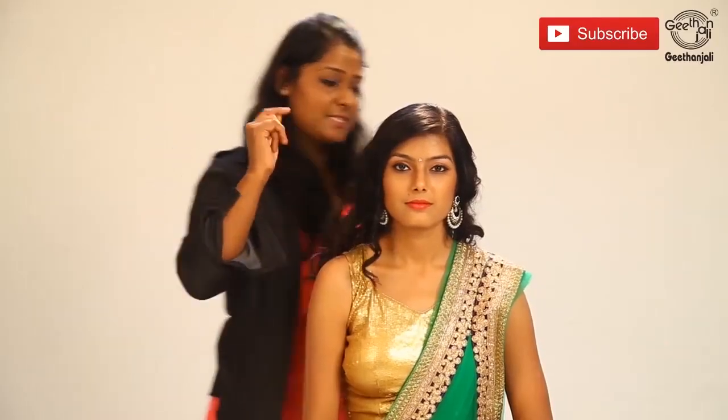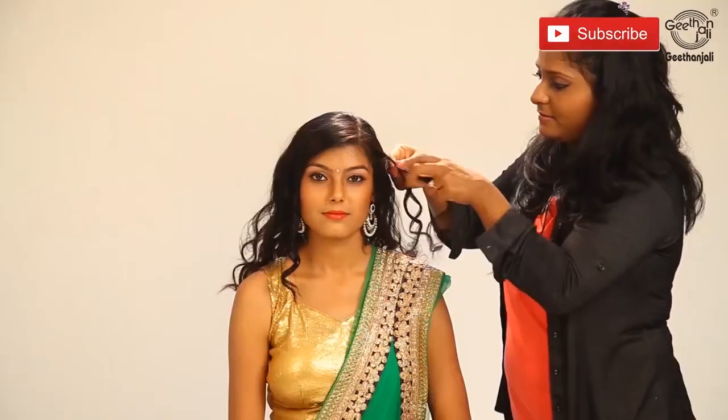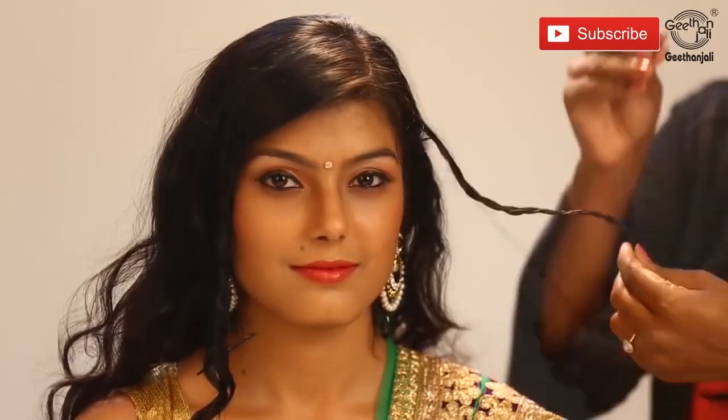Now onto that side, take only the front hair. Now let's braid it. Bobby pin to hold the braid.